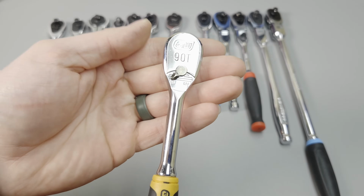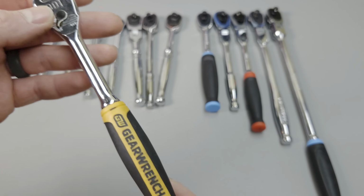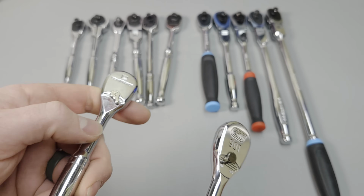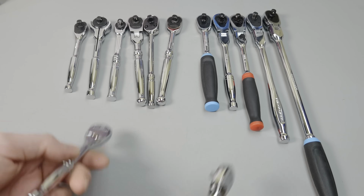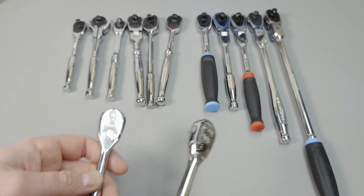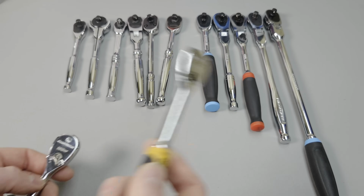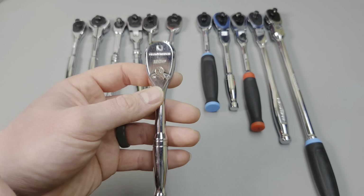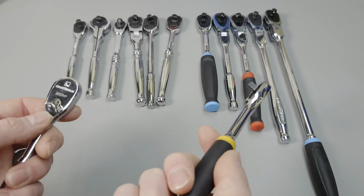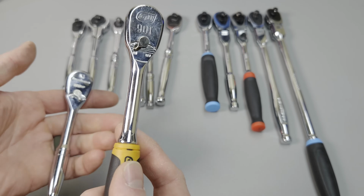Then next up we have the Gearwrench 90 tooth comfort grip ratchet. This one I've had for a couple years now. It's been great. They had the 72 tooth ratchets back in the day, then they had the 84 tooth ratchets. Then they came out with the 120 XP, and then they went back to a 90 tooth. They still provide the 90 tooth. They still provide a 120 XP design. I don't think they make the 84 tooth design anymore. I'm not 100% sure on that, but 90 tooth is kind of their go-to now.